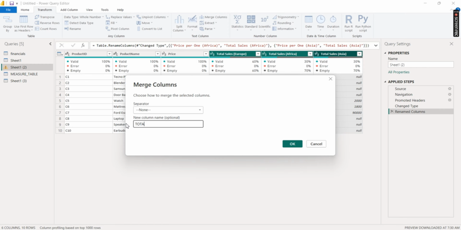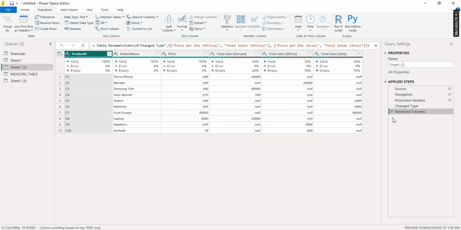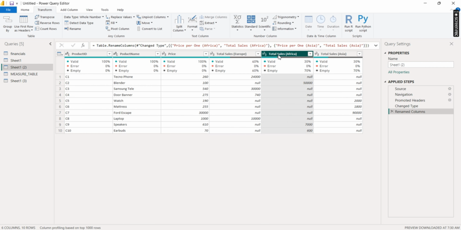We don't have the region to depend on or to use. In order for you to see which region contributed this, that is why the pivot and the unpivot, so that you don't lose this particular information, is very important.